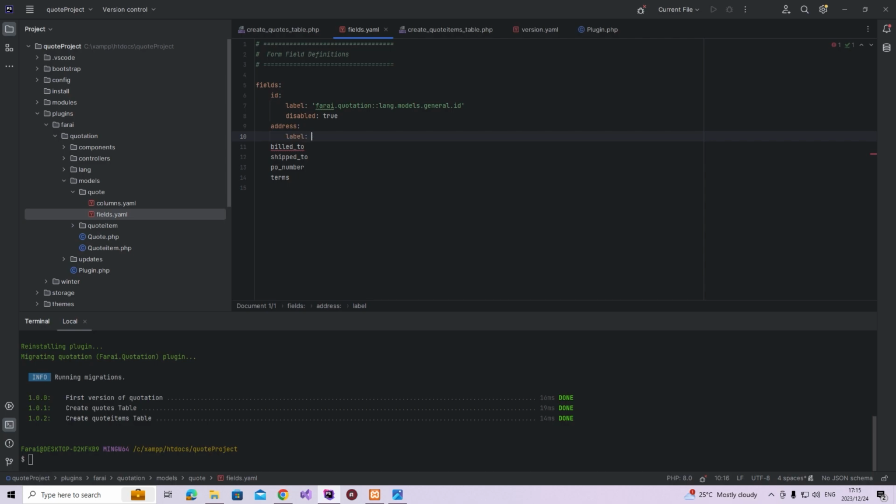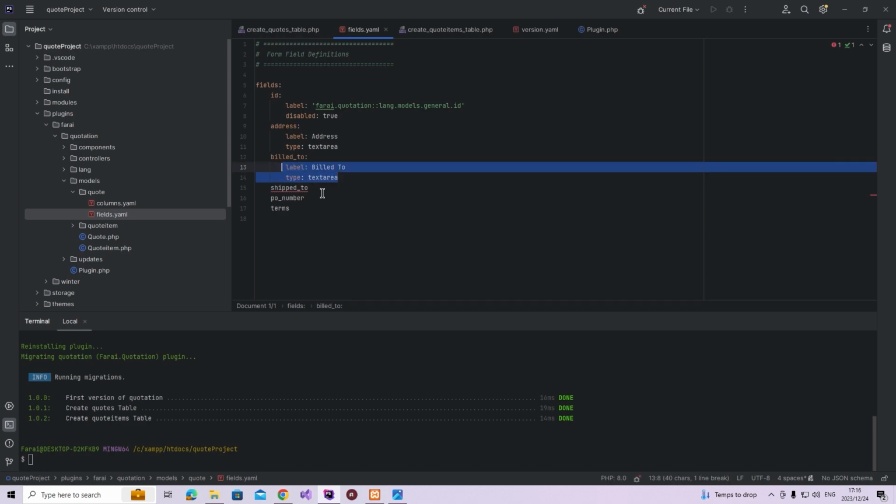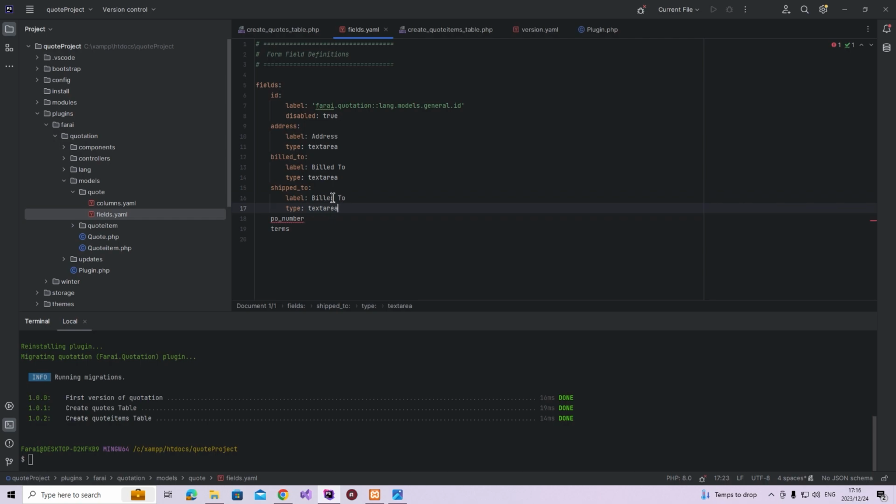And now I will focus on the fields here. I'll say label, address, next type, text area. And then I'll take this, put it to bill to. Next, I will take this, put it down here, and this will be ship to.